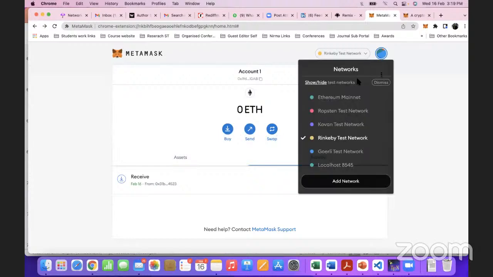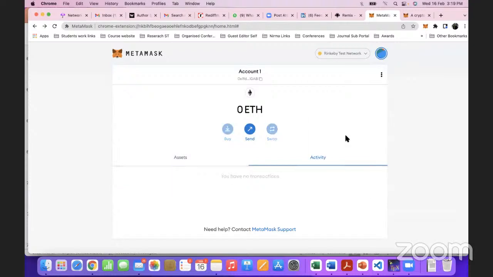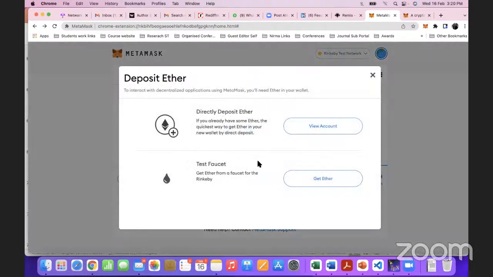So let's say I have selected the Rinkeby network by default. After the Rinkeby network, I need to click on buy. After clicking on this buy, I need to click on get ether, because I need some test ethers in my account in order to initiate certain transactions.